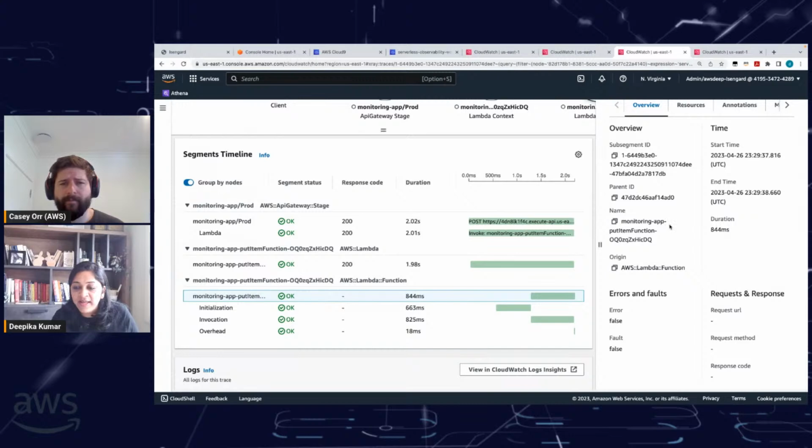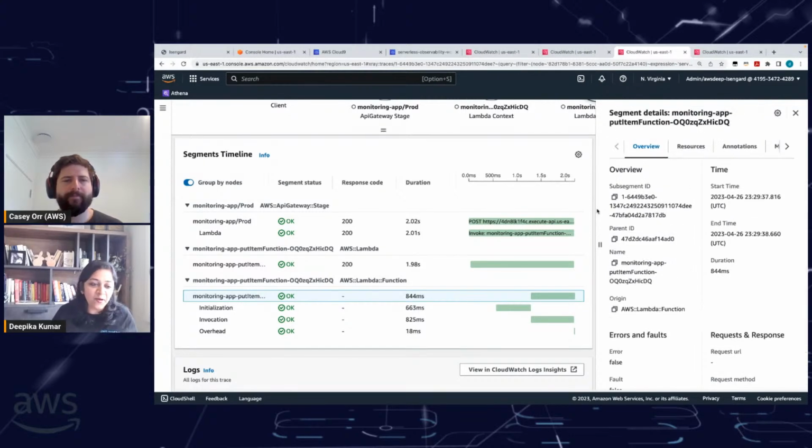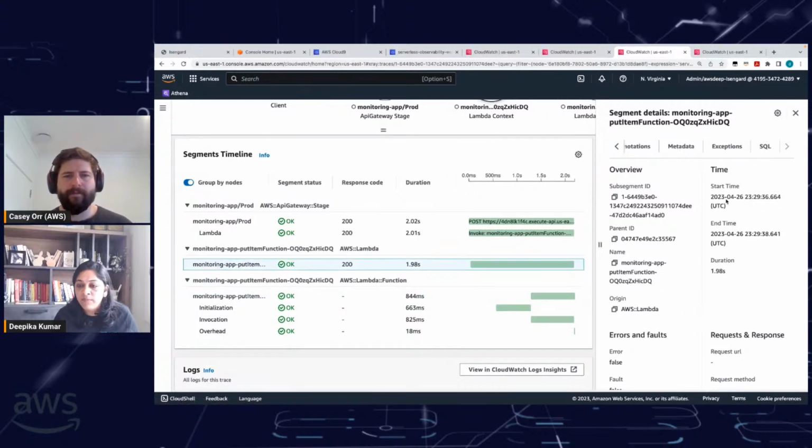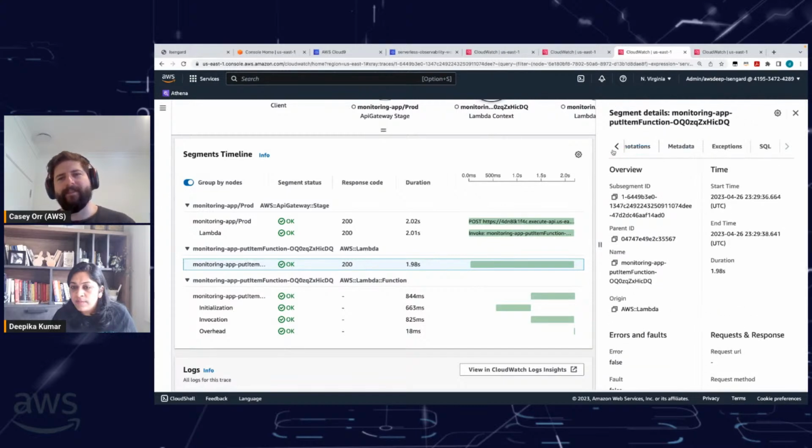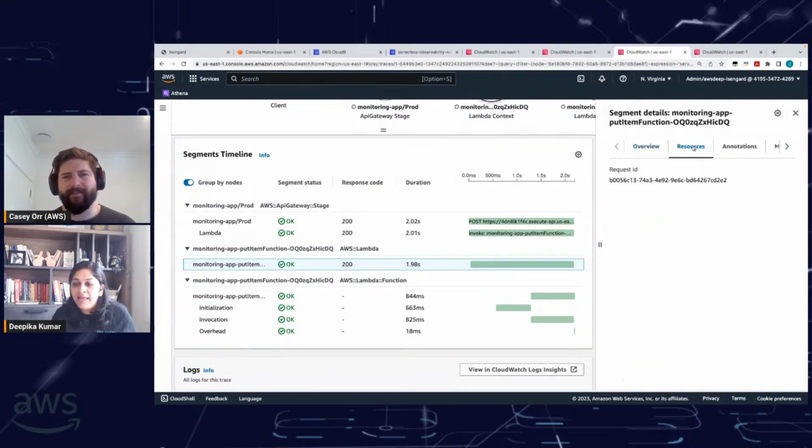I have to check on that, Casey. It's usually in one of these things, I'm assuming it'll be under the Lambda one. I'm in the ops, it's the put item function Lambda region. So good, we'll track it down later.